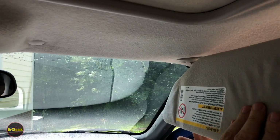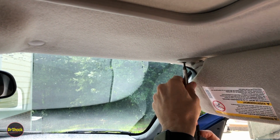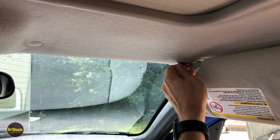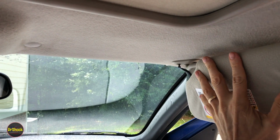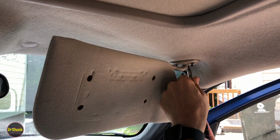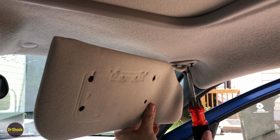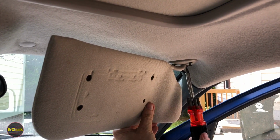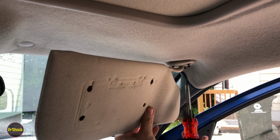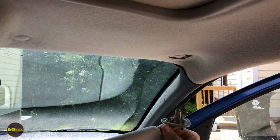And then we're going to fold this back, and we're going to get the inside one, same way, till it comes down a little over 1/4 inch. And then once you can turn them by hand, then you're going to more slowly get it back over here and get the last one. A little bit more, and we'll be able to separate it from the sheet metal of the roof. All right, that's it. That's all there is to removing it.